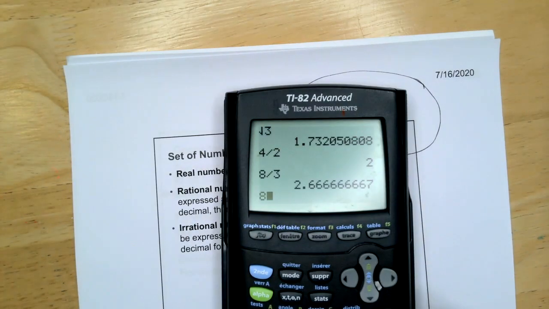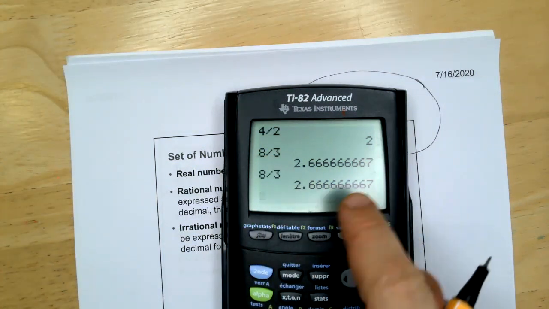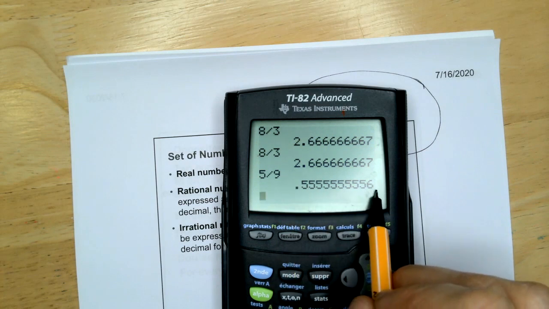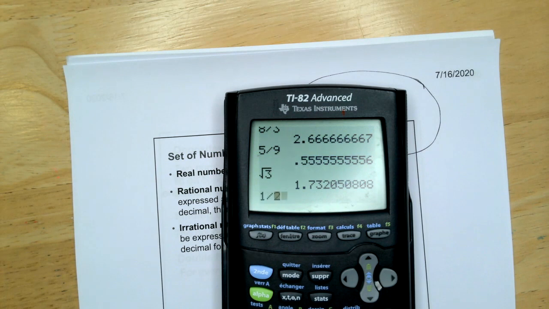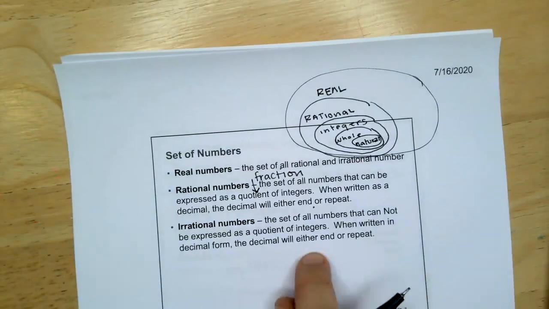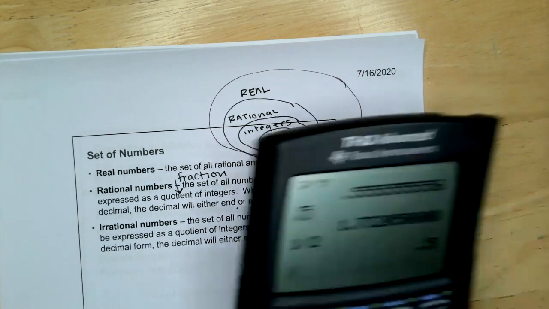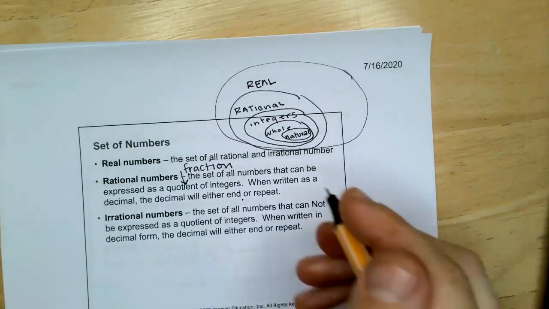Okay. For example, 8 divided by 3. Why did I pick that both times? It goes on as 66666. It repeats. Okay. It rounds off to 7 because that's where my calculator stops. All right, 5, 9. 5, 5, 5, 5, 5, 5, 5. Okay, and then it rounds. The square root of 3 does not end and does not have a pattern. 1/2, that fraction ends, okay? So I like to think of irrational numbers are usually, they usually involve the radical symbol and sometimes when you use the radical symbol, you get a perfect square, it's called. Sometimes you don't. If you don't get a perfect square, it's usually an irrational number, okay? Pi is an irrational number.